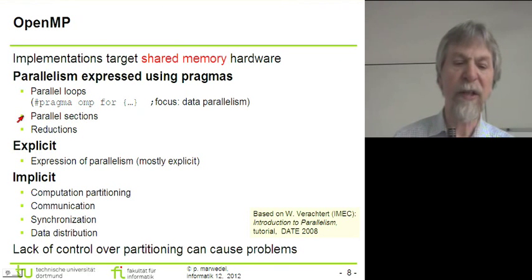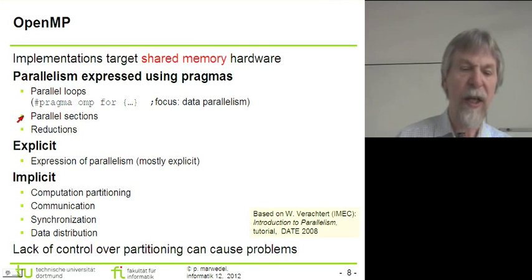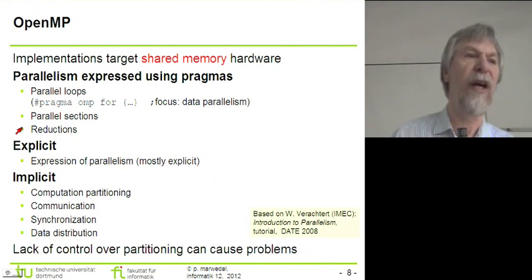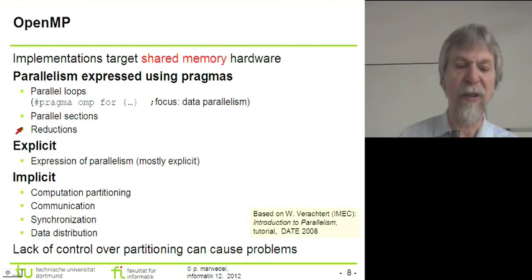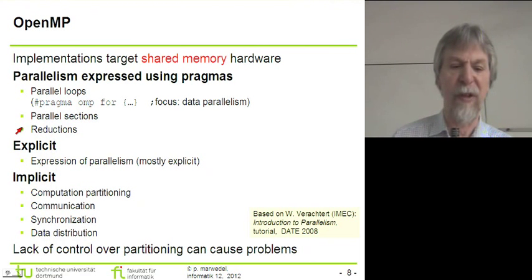In addition to that, we can also try to execute other segments of code in parallel, like, for example, certain sections can be executed in parallel, and then there are certain so-called reductions, which means that we are starting with some array of a higher dimension and then reducing the elements to a lower dimension. Like, for example, we could compute the sum of all the elements in an array. That would be a special case of a reduction computation.